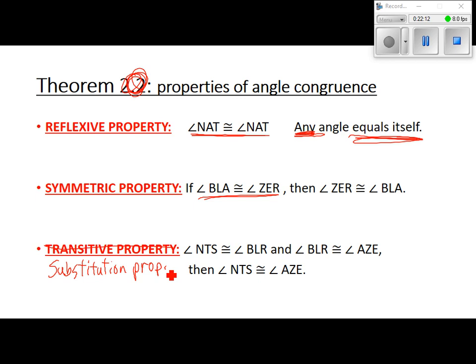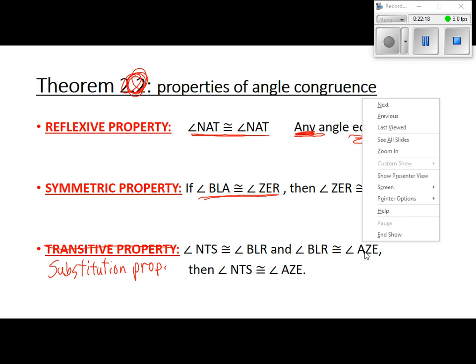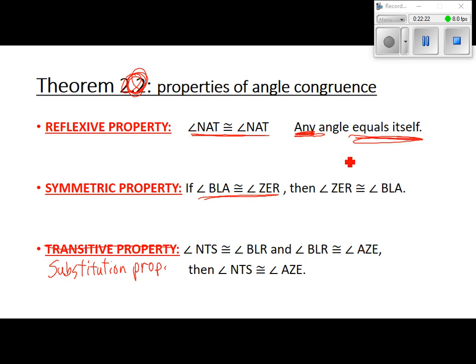Yeah, Dylan. So reflexive property, anything equals itself. The other two again, use substitution instead of transitive property. We've talked about all those. All these properties work for all the algebra stuff that we did. We've written these properties down 3 times now. All the algebra stuff that we did works for segments, works for angles. When we get to triangles, guess what we're gonna write down again? The same stuff.